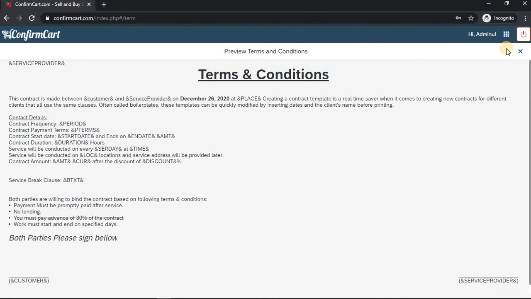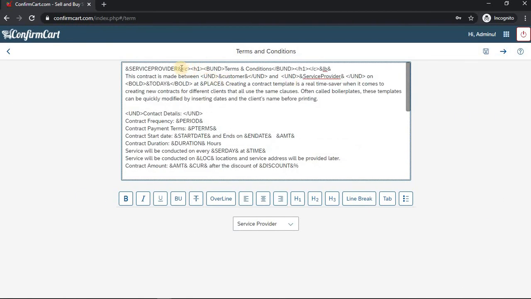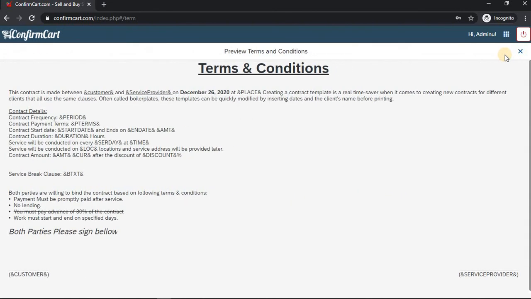So now it is beautiful. Now we have everything: the signature, the customer signs here, and your company representative signs here. Once everything is done, it is good. Some text is here because we were playing with it, so we delete that. Okay, go back here and preview again. Looks good.